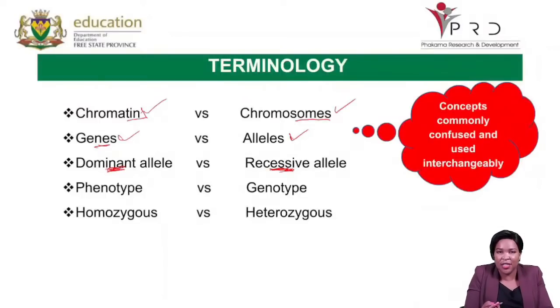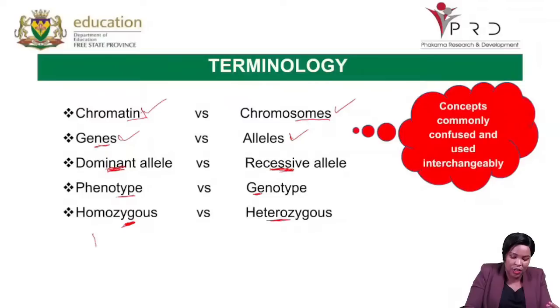in a heterozygous situation. Then a phenotype, your physical appearance of an organism, and your genotype, the genetic makeup of that particular organism. Homozygous, having the same alleles, of the same size and dominance. Then heterozygous, different. If you use the letter H, homozygous can be two big H's or two small h's, so you see they're the same. With heterozygous, it will be a big H and a small h. Hetero, not the same. You see?